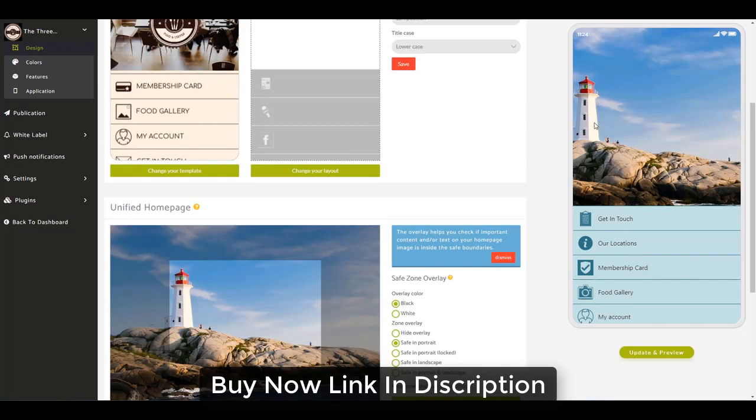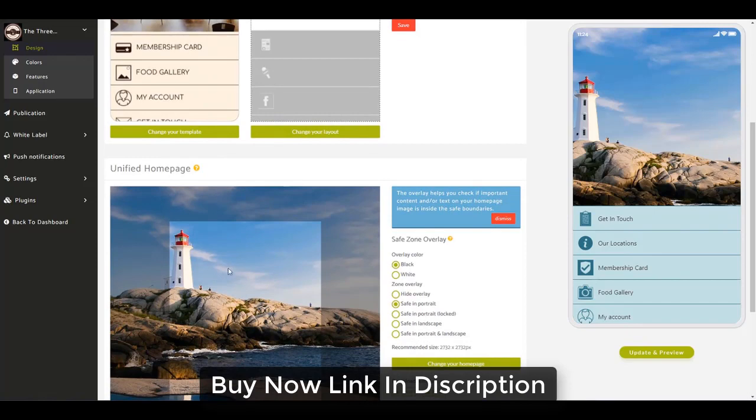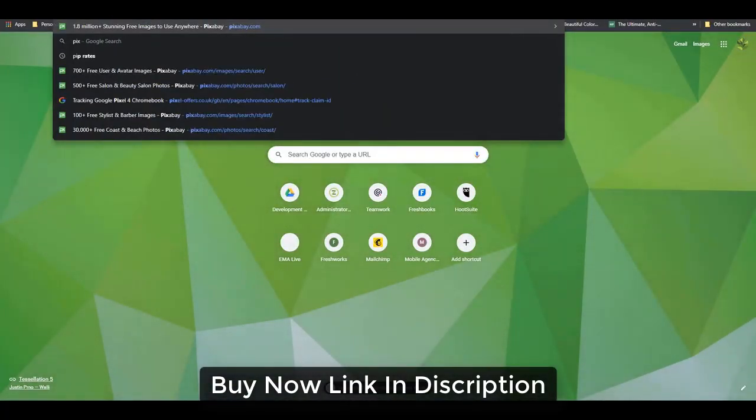I haven't actually managed to grab the image of the one in that locality, but I'm not presenting this to the business at this stage. This is just a demo app for the purposes of training inside the members area here. A lighthouse is quite significant for the area, and so that is what I've used the picture for. I got that picture off a place called Pixabay, so if I load this up, this is a great stock image site.